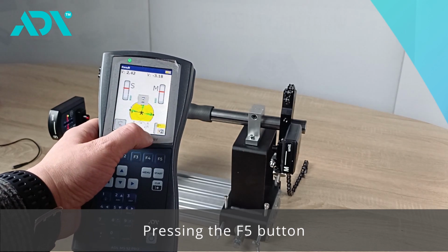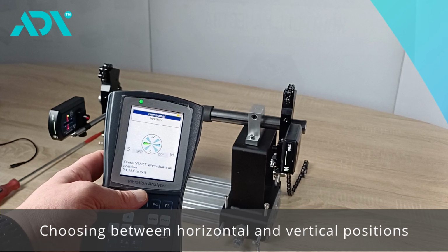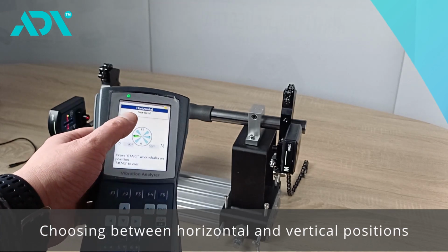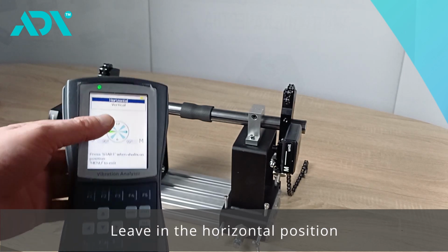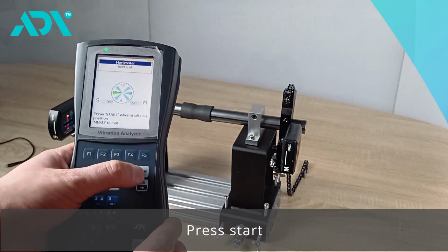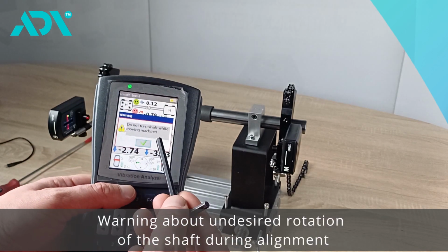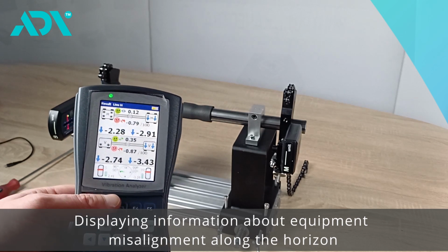Pressing the F5 button, we can perform a preliminary calculation and even leave these sensors in such a position. The device suggests adjusting the movable machine either in the horizontal or vertical position. Let's leave it in the horizontal position. We press start. The device warns us not to rotate the shaft during alignment, and we observe the misalignment we have in the equipment horizontally.